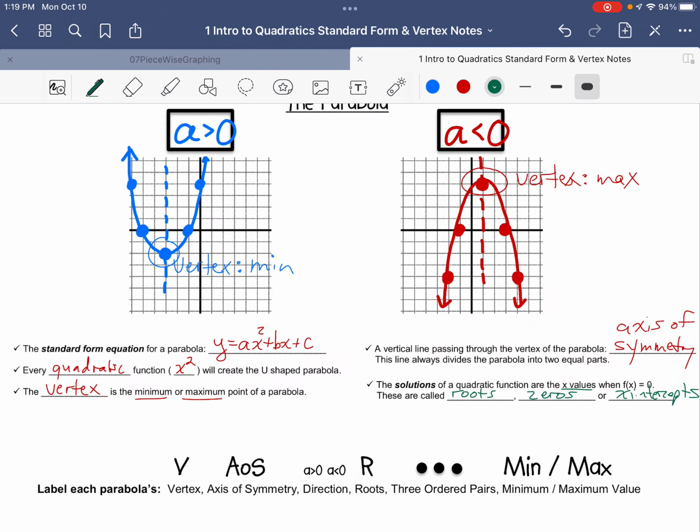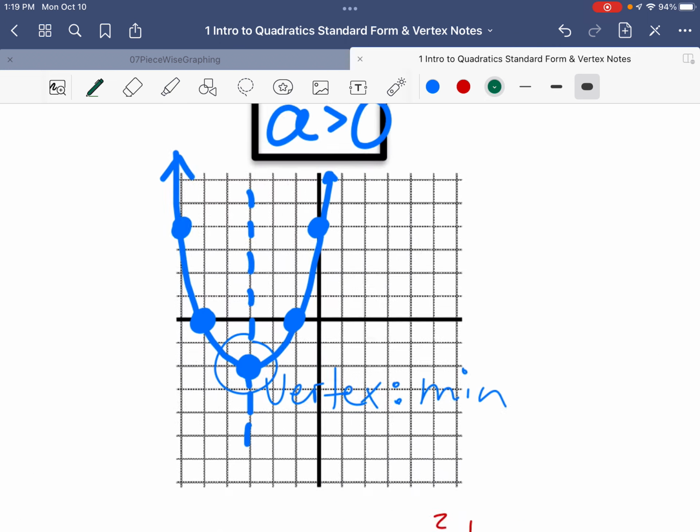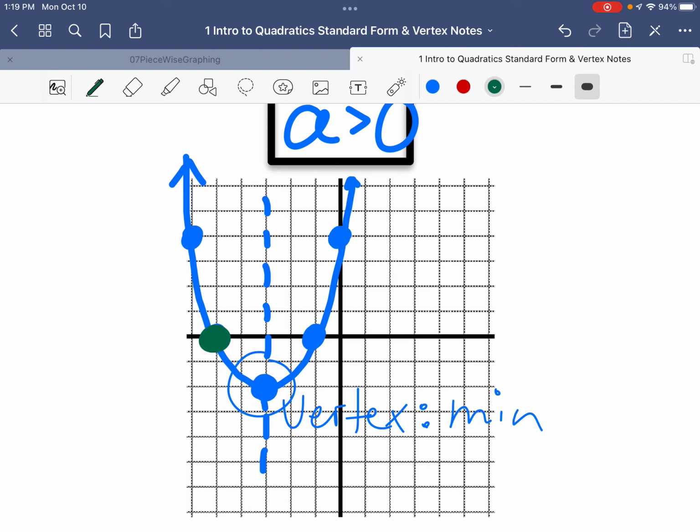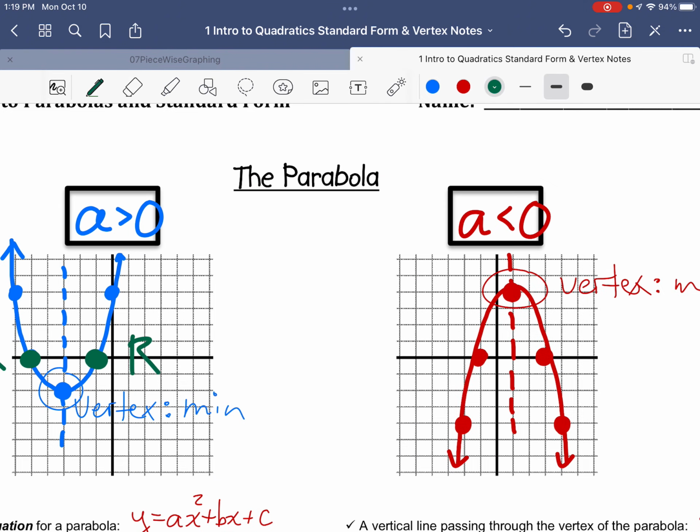So the solutions, again, the roots, the zeros are the x-intercepts. They end up just being important numbers. And we can label them perhaps with an R. And notice that for both of the graphs that we have drawn here, these things called the roots, it looks like there are 2 of them per parabola.